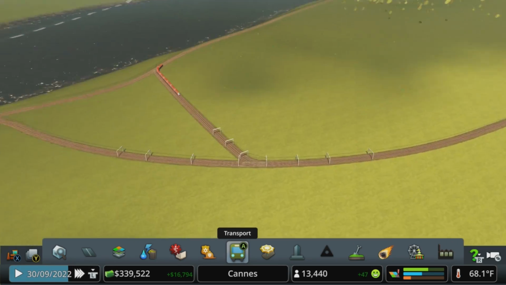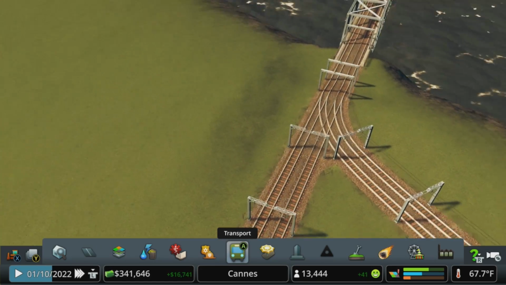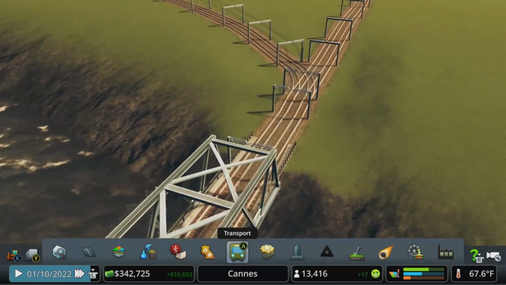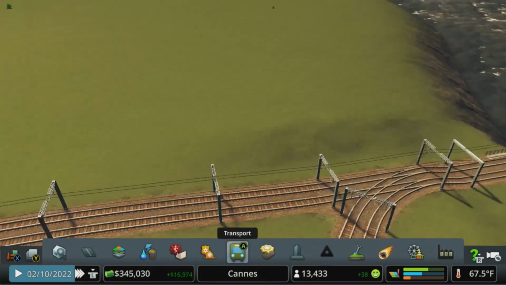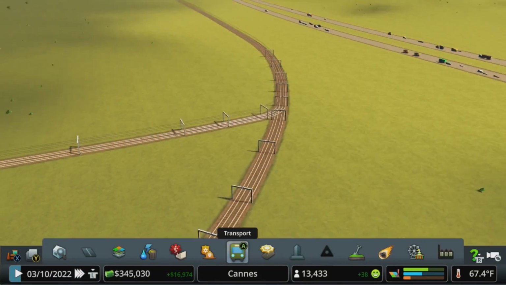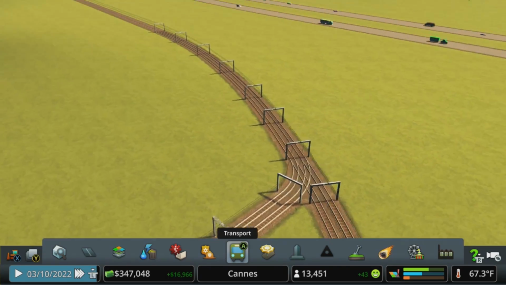So we've got trains coming in. Our bends are the correct way, so that if you're coming into the city, you can go that way, and you can come back out going that way. And same thing over here. If you're coming into the city from this side, the train can turn in that way or leave that way.